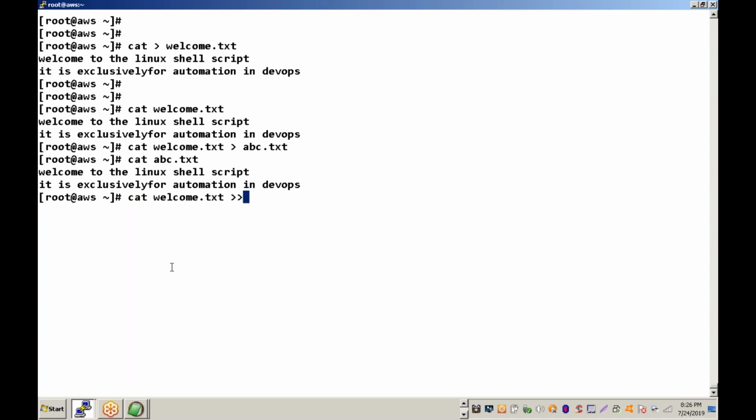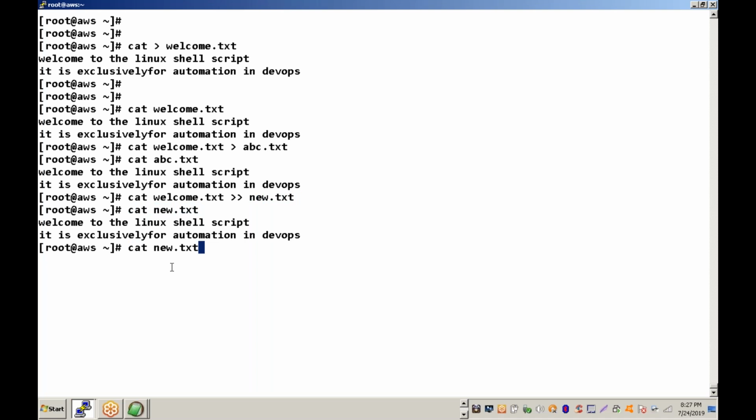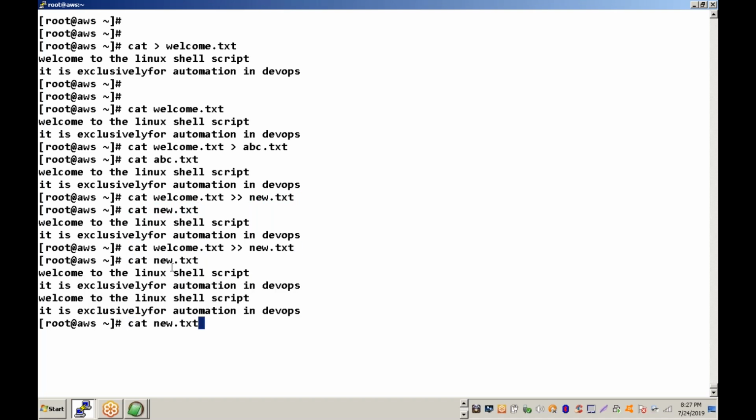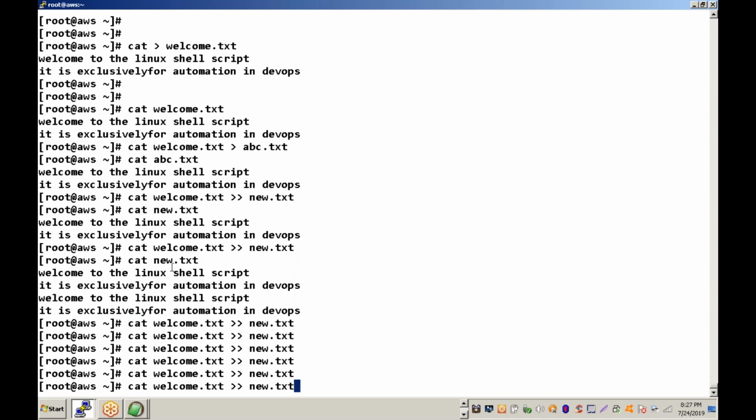If the file is not available, suppose my file name is new.txt, you give the redirection operator and cat new.txt. Again I redirect the same output, this time using the double greater than redirection operator. It will append the text at the end of the file.